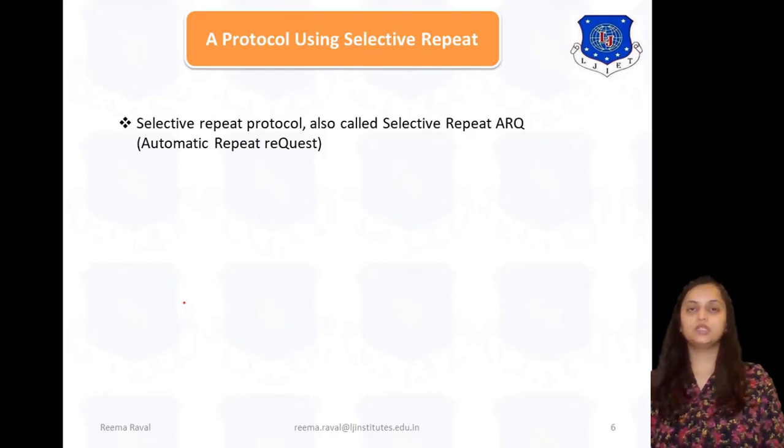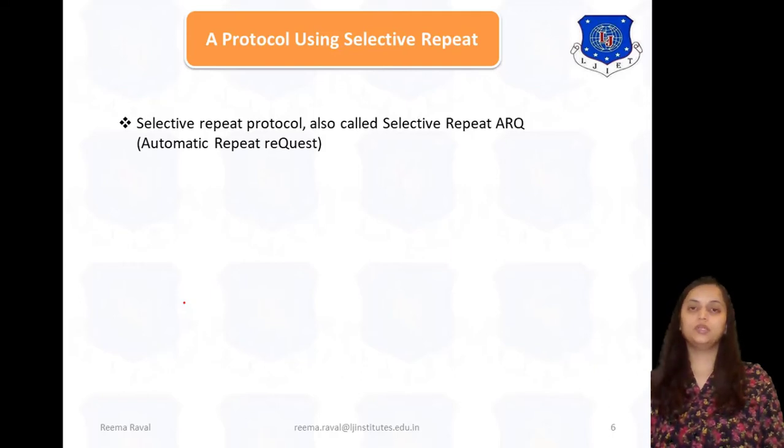So it uses two windows of equal sizes, a sending window that stores the frames to be sent and a receiving window that stores the frames received by the receiver. So the size is half of the maximum sequence number of frames. Okay. The selective repeat protocol provides for sending multiple frames depending upon the availability of frames in the sending window, even if it does not receive acknowledgement for any frame in the interim. So the maximum number of frames that can be sent depends upon the size of the sending window.